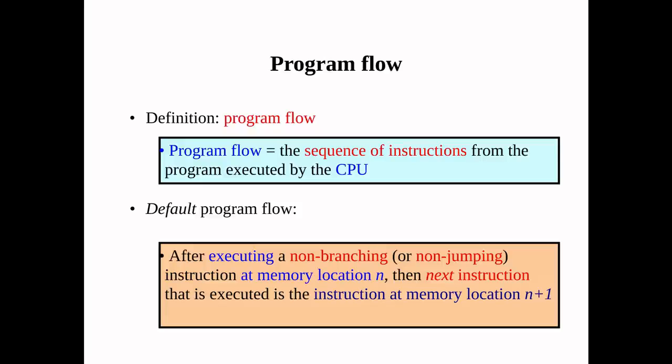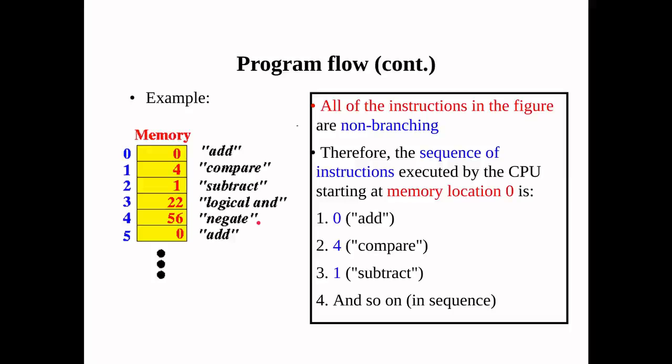It runs starting at position 0, goes to position 1, goes to position 2, goes to position 3, and so forth. And each one of those positions is the next address location in memory for this particular program. Obviously, each program is going to have its own set of memory locations, and so that's how you don't overwrite data. Non-branching basically means that it's sequential. We'll talk about branching instructions shortly.